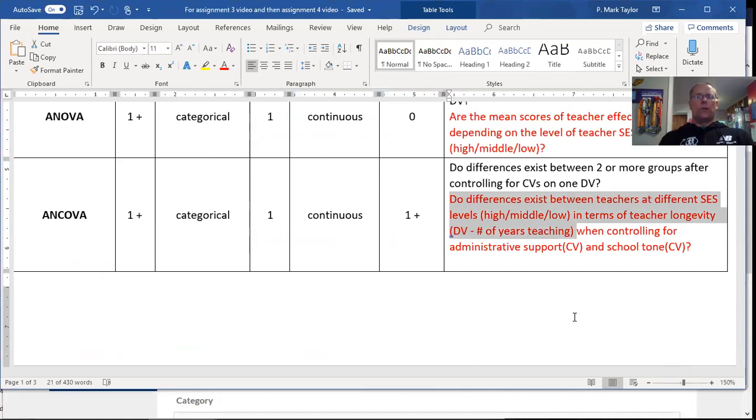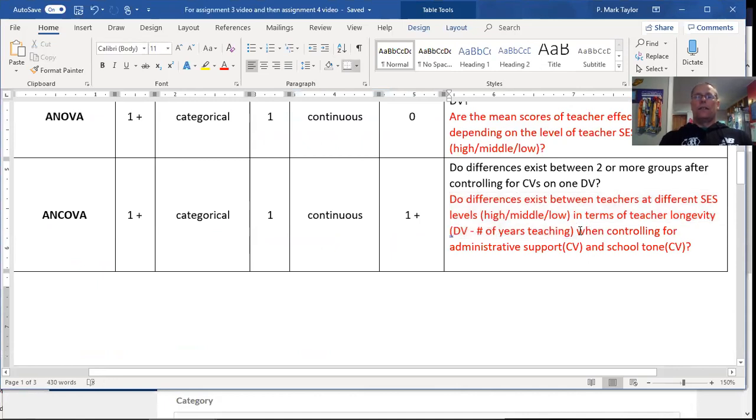That's one categorical independent variable. In terms of teacher longevity, that's one continuous dependent variable, the number of years of teaching. So that would fit the ANOVA model up here, but I added this piece right after what I've highlighted.